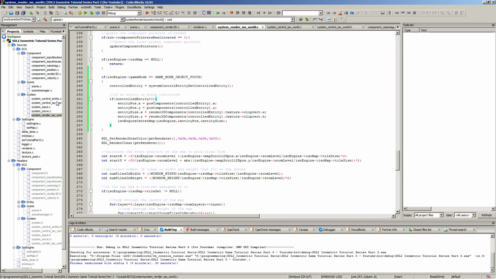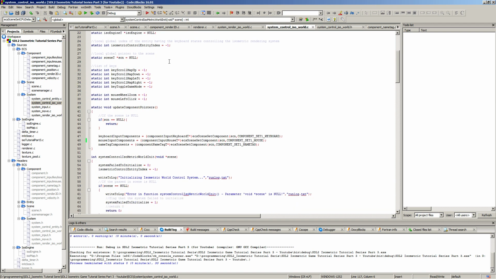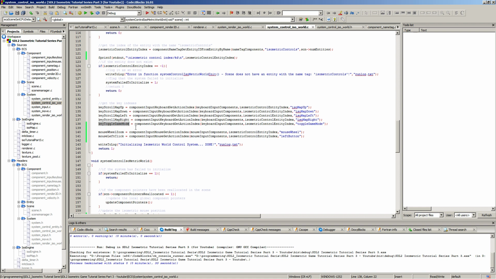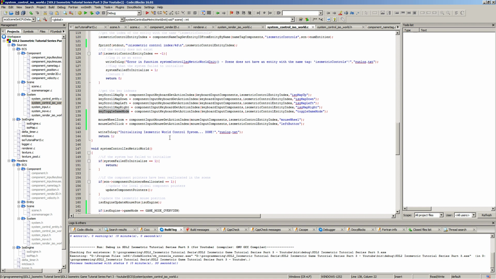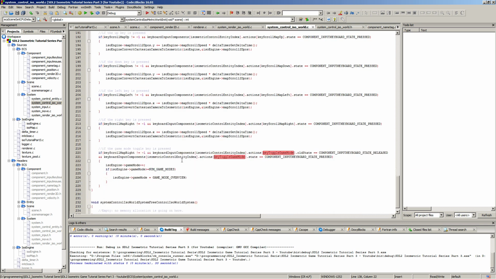And I think we also have our control ISO world. We have our space bar somewhere as well that we need to fix. Just going to make sure we have that somewhere around here. Yeah, we have our key toggle game mode here. So yeah, we are supposed to toggle that with the component image keywords there. We will toggle the game modes, yeah. So that should be set up for now.